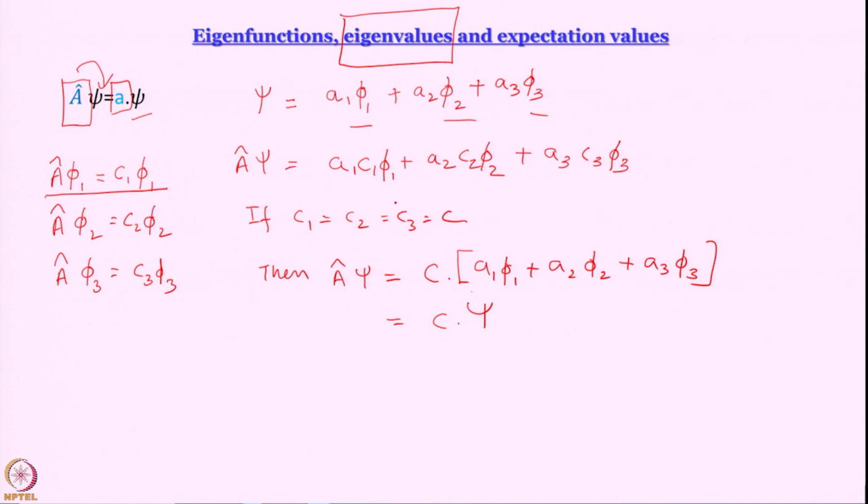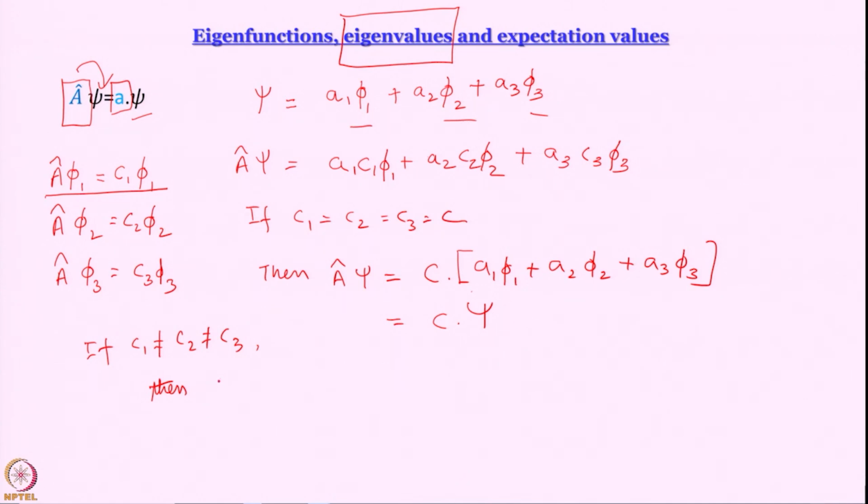If C1, C2 and C3 are not equal to each other, then what happens? Then what are the values that I will get if I perform some experiment? Remember, we had talked about wave function collapse. We had said that the system before measurement exists in an entangled state. When you perform a measurement, it collapses into a particular wave function depending on the experiment you perform, and that is what you see. So, when we perform an experiment on the system, I am going to see either phi 1 or phi 2 or phi 3.